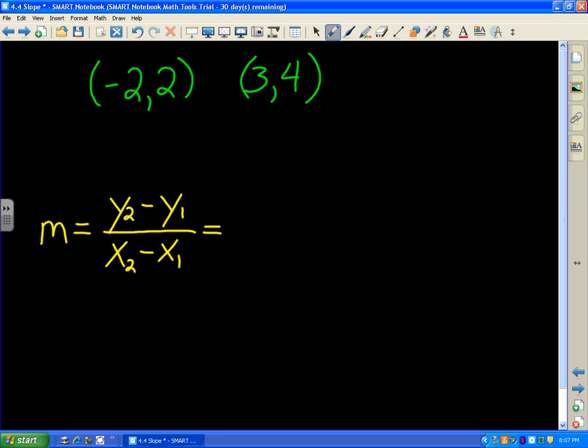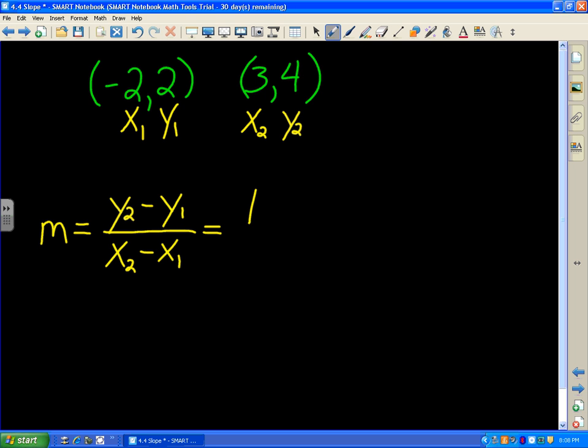If you're going to make the value here of negative 2 to be x sub 1, the y value of positive 2 also has to have the subscript of 1 with it. And if the 3 is x sub 2, the 4 has to have the subscript 2 with it. If they come from the same point, they have to have the same subscripts. We will do this example, and then we'll do the same problem a different way on the next page, just to show you how you can set it up differently.